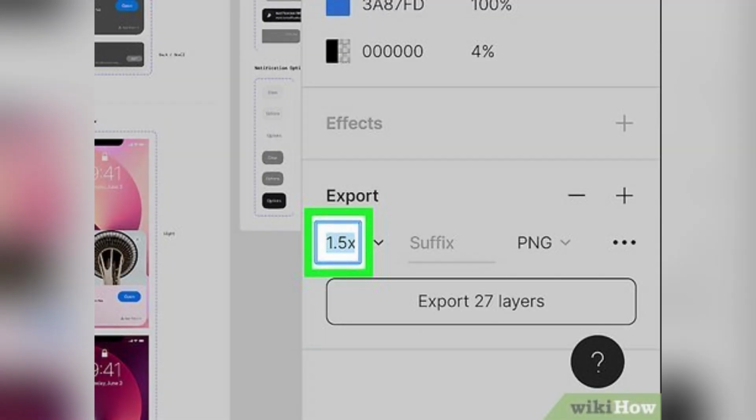Now, if you're a developer inspecting the file, you'll likely be working in dev mode. To activate it, toggle dev mode in the top right corner of the interface. Once you're in dev mode, select the element you're interested in. In the right sidebar, under the Inspect tab, you'll see an Asset section. If the selected element contains exportable resources like images, icons, or videos, you'll be able to download them directly from there. This is especially useful for developers who need quick access to production-ready assets without modifying the design file.